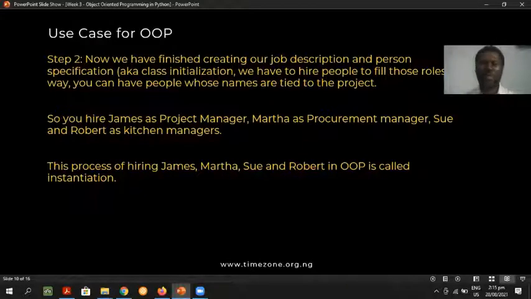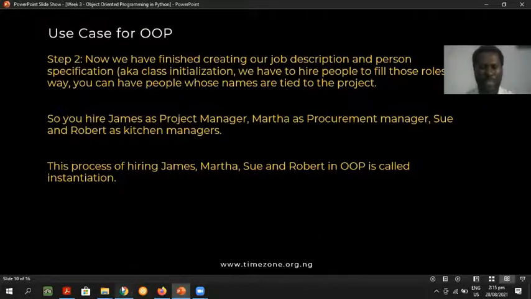All right. So an instance of a class is what we call an object. And that is what the whole object-oriented programming you've heard about is all about. So we're trying to say, okay, how can we create classes that are like blueprints, all right? And then create objects, instances like people like James, like Martha, all right? Objects that would have these class attributes and these class methods to be able to execute what we want them to execute.